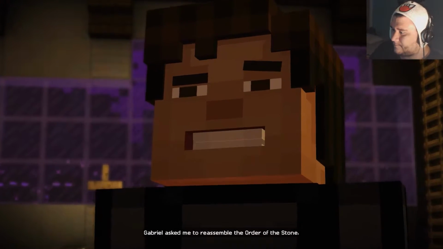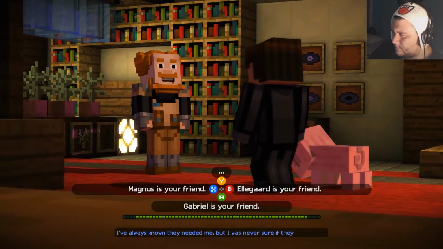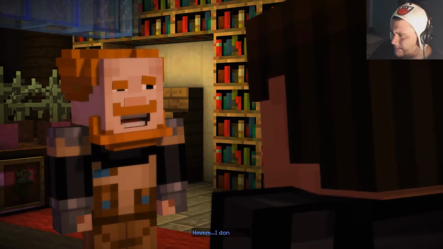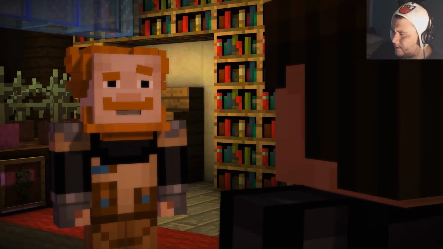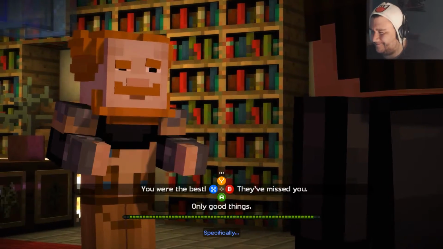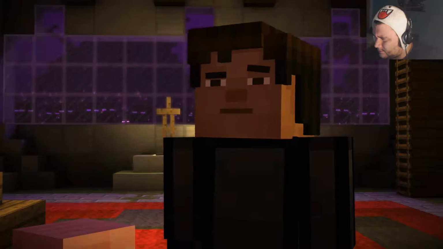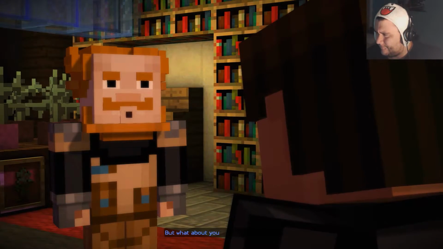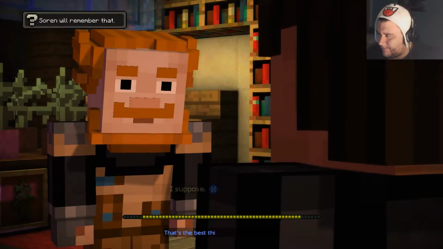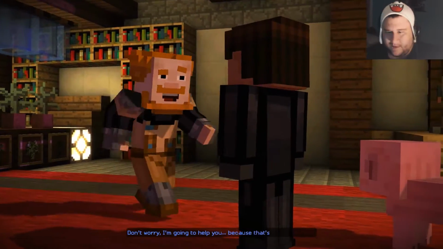Gabriel asked me to reassemble the Order of the Stone. The Order of the Stone? They asked for me? I've always known they needed me, but I was never sure if they wanted me. Gabriel is your friend. Does he ever talk about me? Sure. What kinds of things do they say? Give me an example. You were the best. They missed you. That you were the best of them. Well, that's very nice to hear. But what about you? Are you my friend? As long as we're on the subject? I suppose. Sure. That's the best thing I've heard in years. Really? Admittedly, it's not a very high bar. Don't worry. I'd be his friend. I'd be anybody's friend. I don't mind.